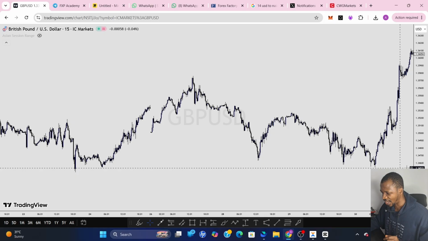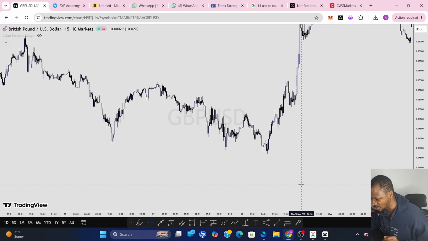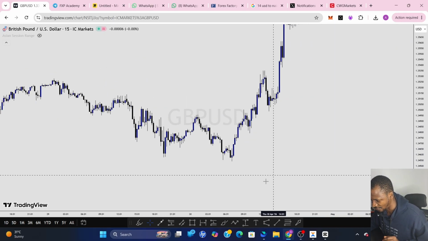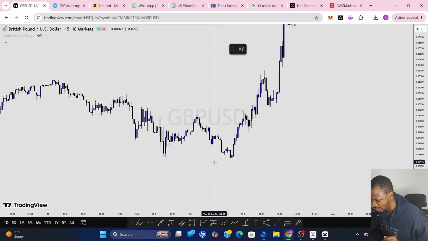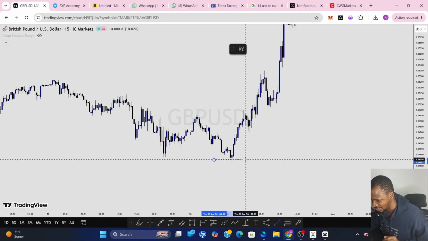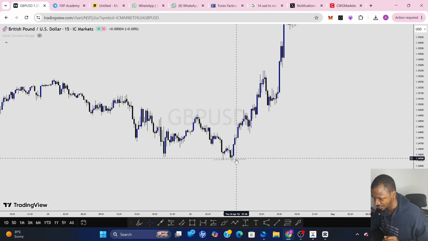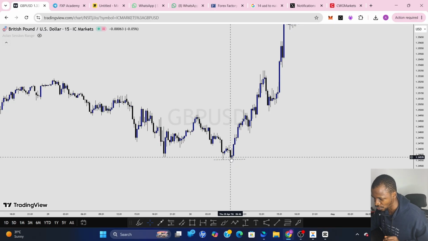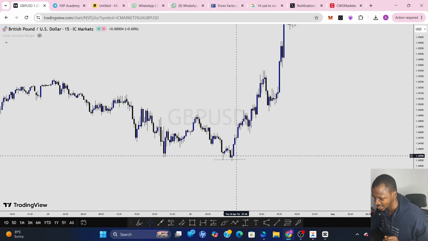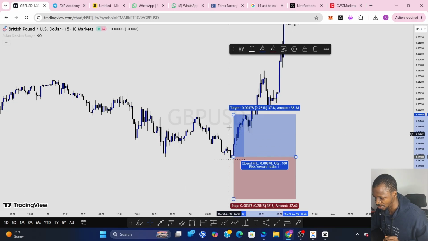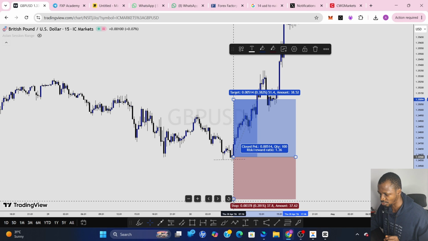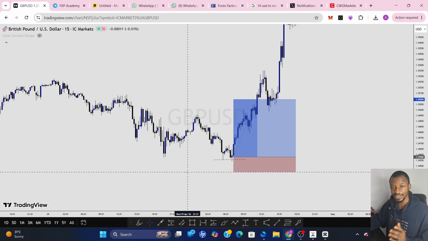I want you to look at this particular example. Very nice. After the liquidity sweep right here, the body does not close below the previous low here. It closed above. So the moment this particular 15-minute candle closes within that range, on the next candle you can now take your trade from there. Put your stop loss below it. Boom, you are already in profit. So this thing works, my friend.